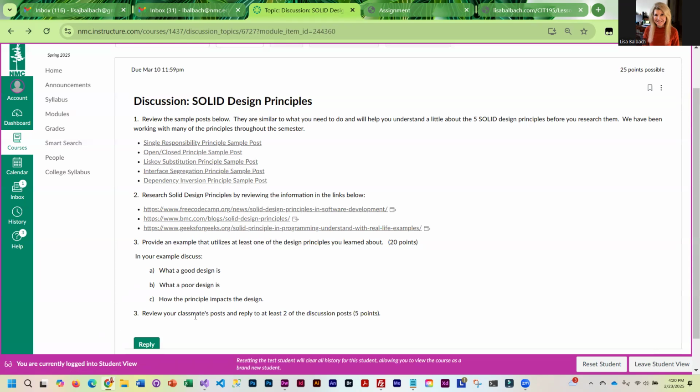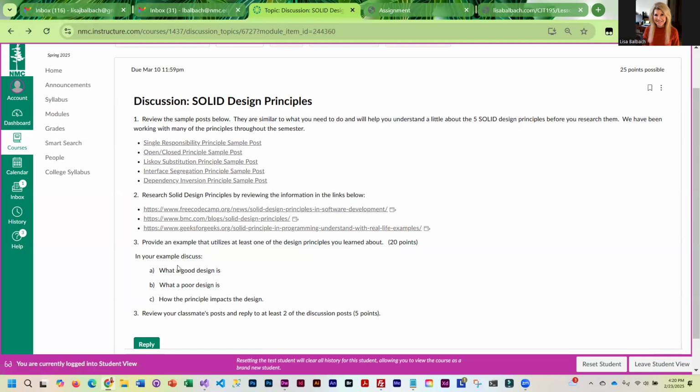I think you will get ideas. Some of these have so many ideas and applications that I don't think you will have a problem, especially the open close principle and the Liskov principle. I think those two we've actually worked with quite a bit.